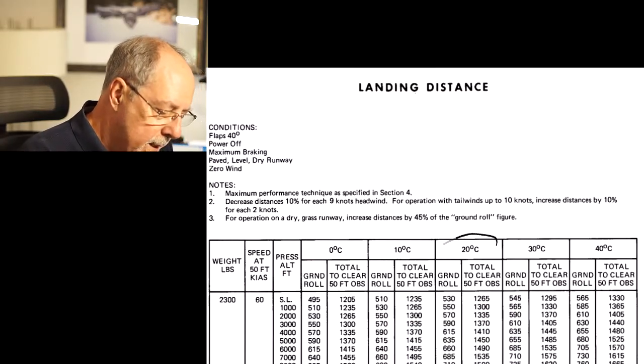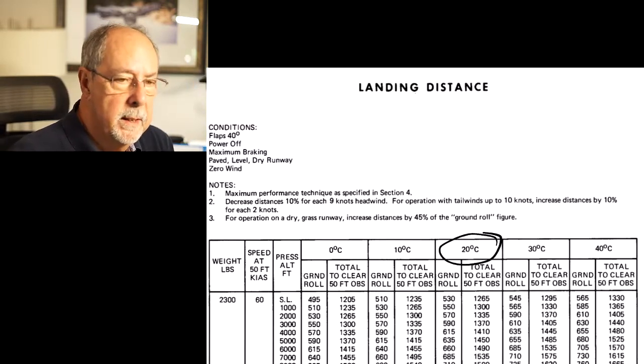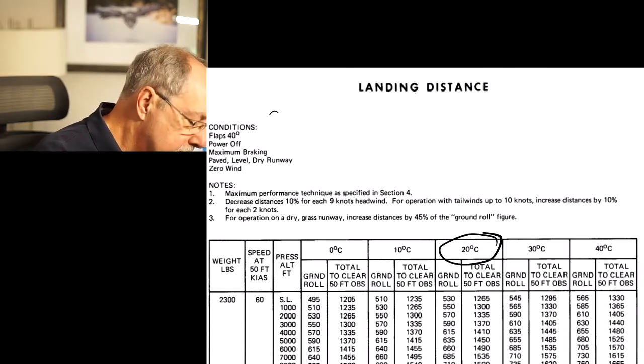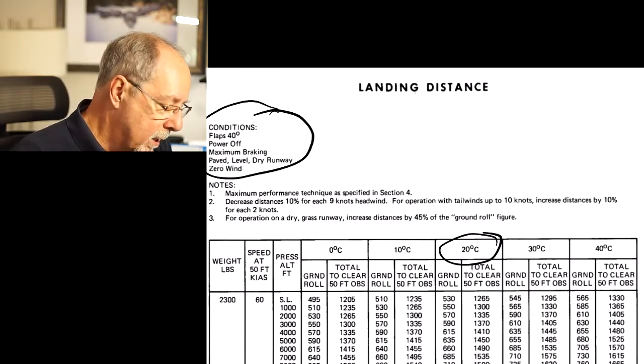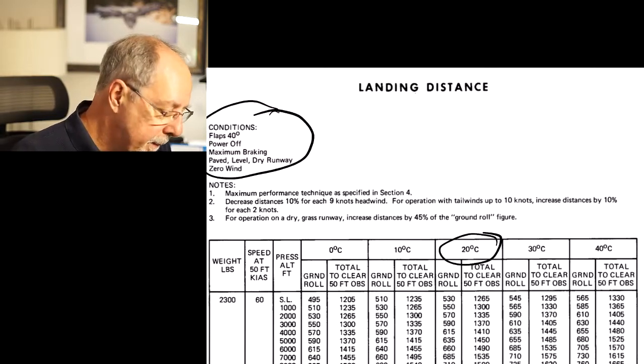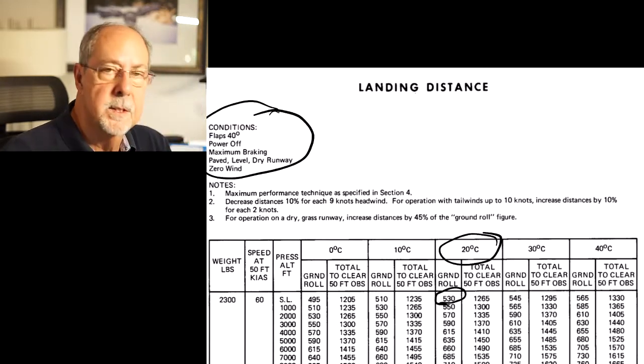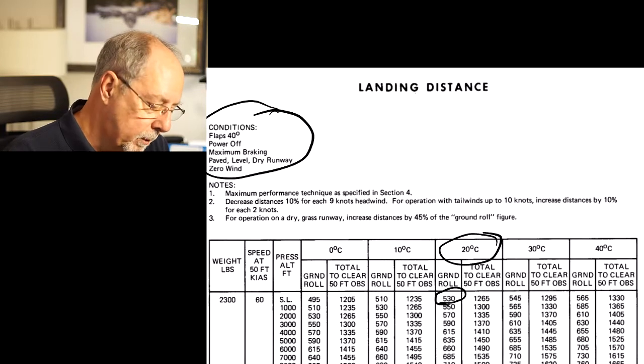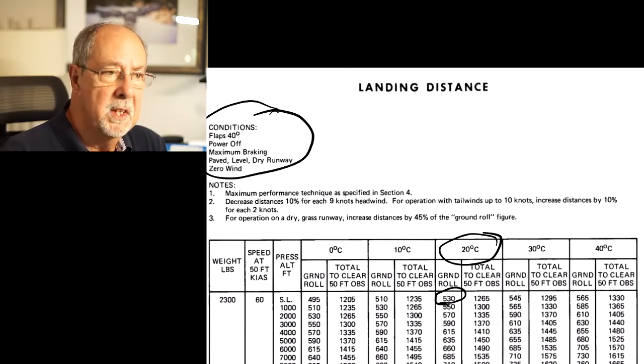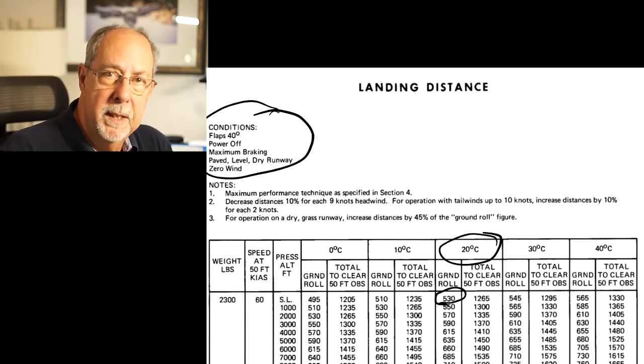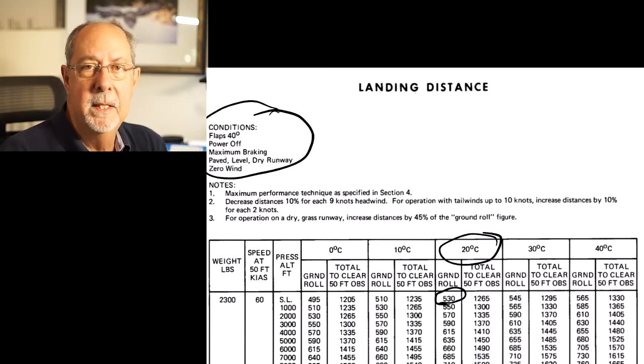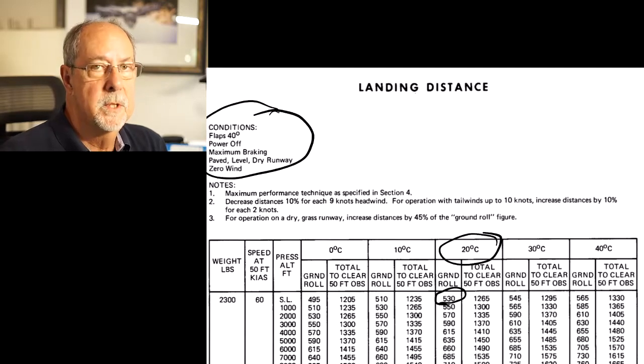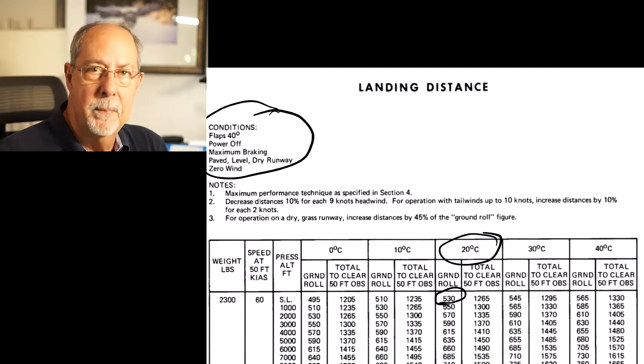If we look at the charts for 172 landing, you can see that at 20 degrees Celsius, which is kind of a moderate temperature, a bit more than the international average temperature, if I'm using short field technique, in other words, flaps full, power off, maximum braking on the field, and with zero wind, then I could expect a landing distance of about 530 feet. Great. So I could land easily in a runway that is, say, 1,000 feet. But the question is, would I be able to take off after? I mean, if I want to leave my airplane there after, that's fine. But if I want to take off after, obviously I have to consider the takeoff as well. And the takeoff takes a little bit longer than the landing, unfortunately. And we also have to consider what could happen along the process of doing the takeoff where things might not be so good.